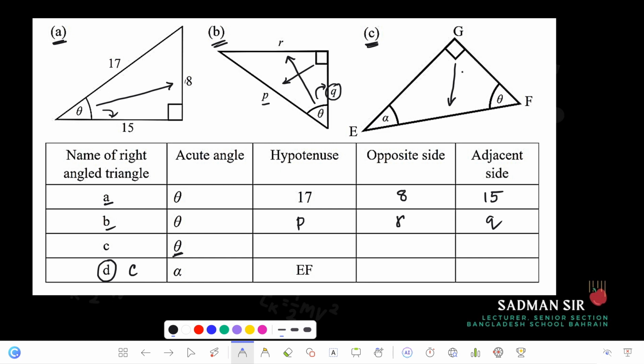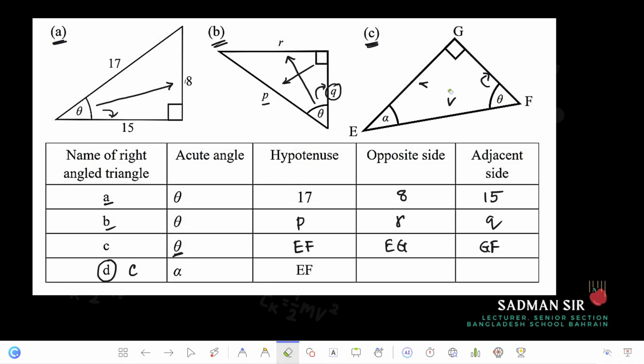Okay, so the hypotenuse in both cases will be the same, because the 90 degree opposite side is EF, so it will remain the same. Okay, and then the side opposite to theta, so theta opposite will be EG, this side, right? E to G, so EG, and the adjacent side will be GF, G to F. Okay, now according to alpha we have to fill it up again. As it is the same triangle, the hypotenuse is EF. Okay, because 90 degree opposite, it's the same.